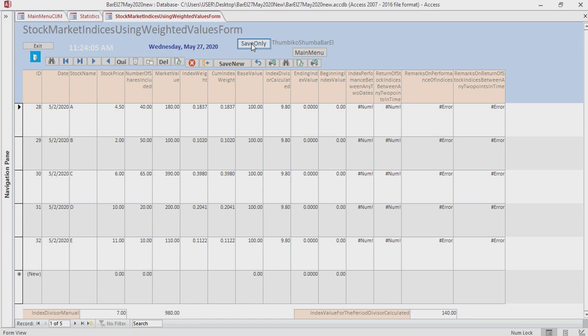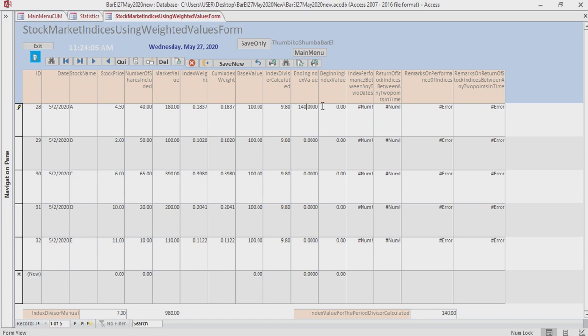We remember that the ending period is 140, and the index value for the ending period is 140. We're comparing between these 2 days, 1st May and 2nd May, to find the index performance between any 2 days, or return on a stock index between any 2 points in time.